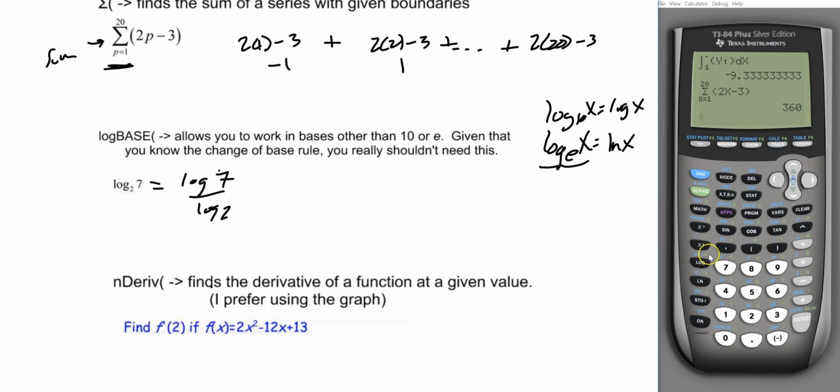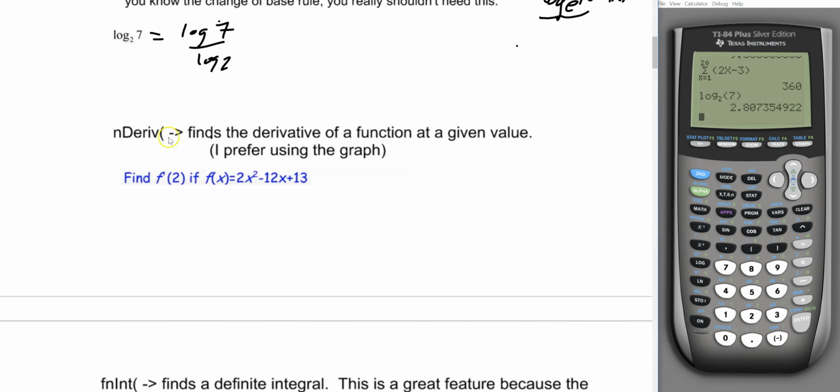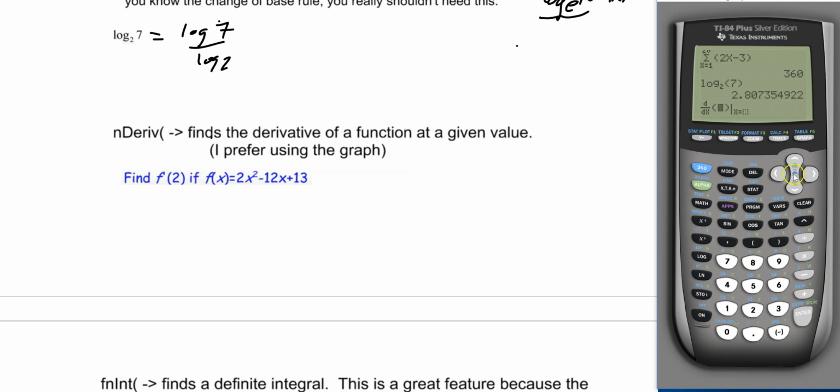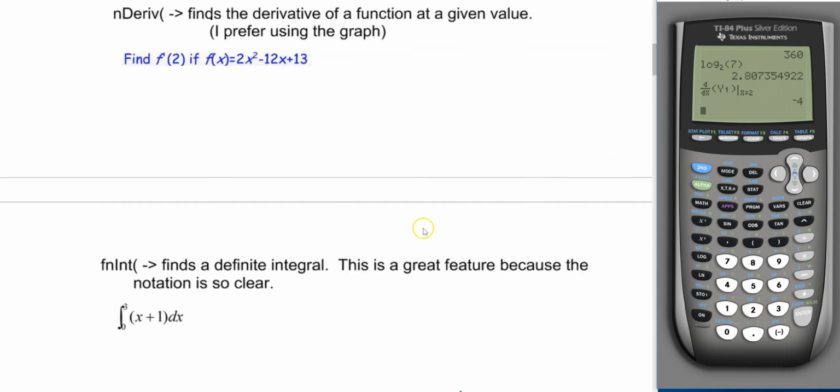You can do it in your calculator using math, and go to the bottom where it says log base, and it lets you type it in the way you see it. So either way it's easy. You get your answer. Next, the derivative, we talked about how to do that, right? Just go to math, derivative. Put in your variable, and the next thing we do is we go here. Now you don't have to retype your function if you already have typed it in. If you don't, just type it in. Otherwise, you go alpha F4 and then type in whatever variable you want to type in. In this case, y1 is our F1 function, and put what value you want it at.